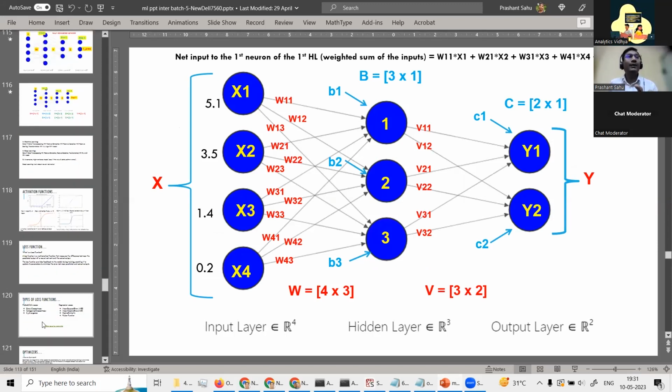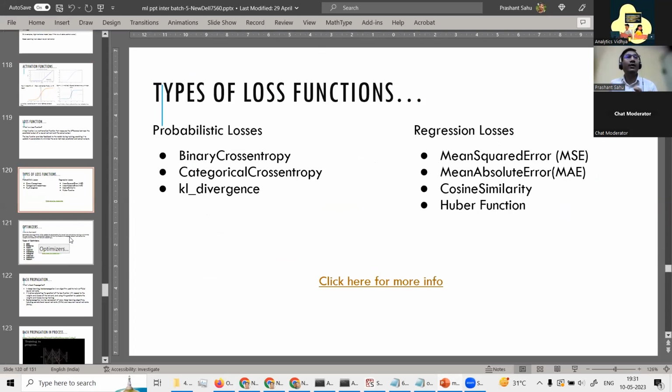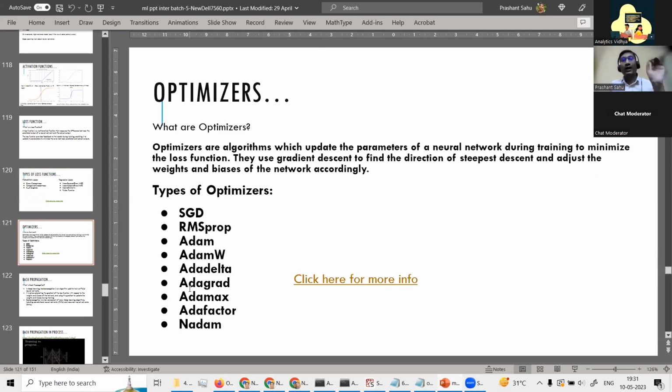Different optimizers are available, as I have already mentioned. Stochastic gradient descent, and the remaining are all different variants of stochastic gradient descent: mini batch gradient descent, RMSprop, AdamW, Adadelta, Adagrad, Adamax, Adafactor, Nadam, that is Nesterov-accelerated adaptive momentum, and so on.